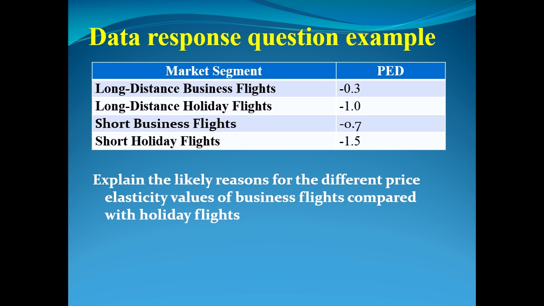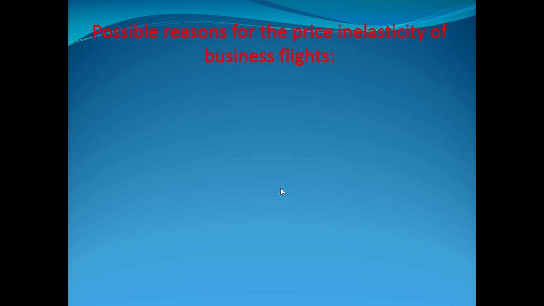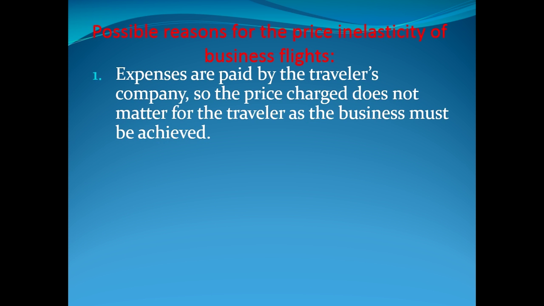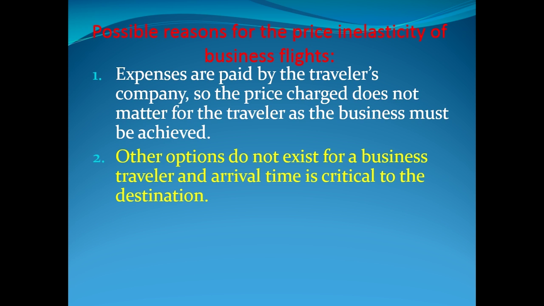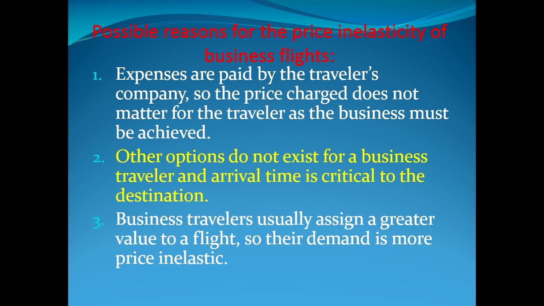Let's try to explain possible reasons for the price inelasticity of business flights. As we stated before, business flights are less sensitive to price changes and therefore they are much more price inelastic than leisure flights, and there are particular reasons for this. Expenses are paid by the traveler's company, so the price charged doesn't matter for the traveler as the business must be achieved. Other options don't exist for a business traveler, and arrival time is critical to the destination, whereas leisure travelers usually prefer a more comfortable schedule and they are much more flexible in terms of departure date and time. Business travelers usually assign a greater value to a flight, so their demand is much more price inelastic.